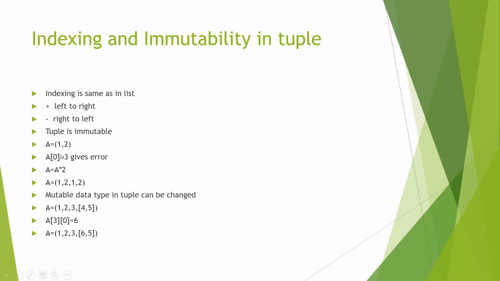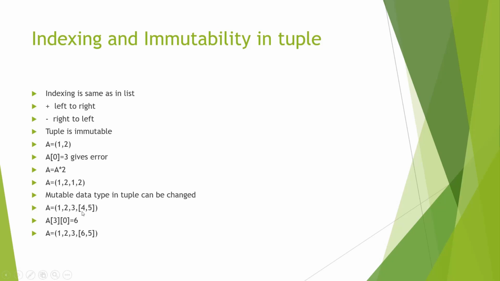For example, here we had 1 and 2. If I use multiplication by 2, now the tuple becomes 1, 2 and 1, 2. So it got multiplied by 2. What happened here is that a new tuple is created. So when we say immutable, it seems like we are changing the value of the tuple, but we are not. We are changing the whole tuple, not any one value or one item within a tuple.